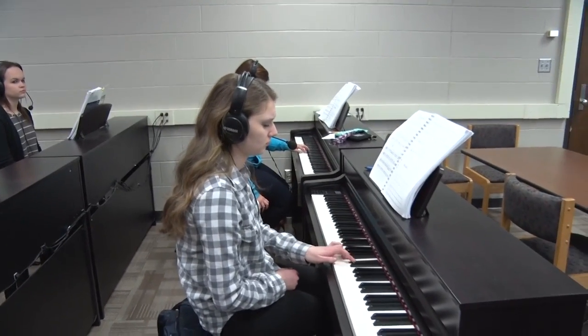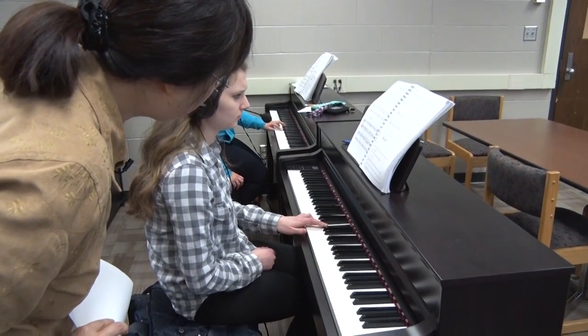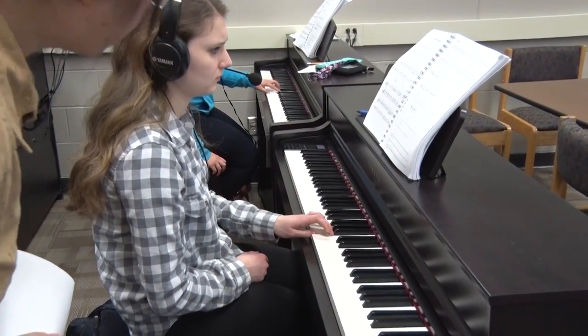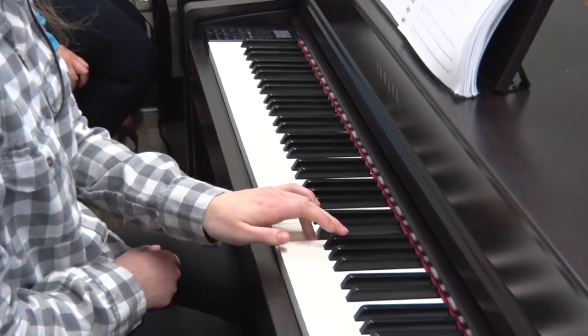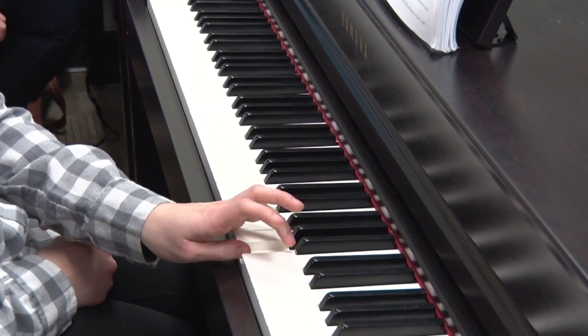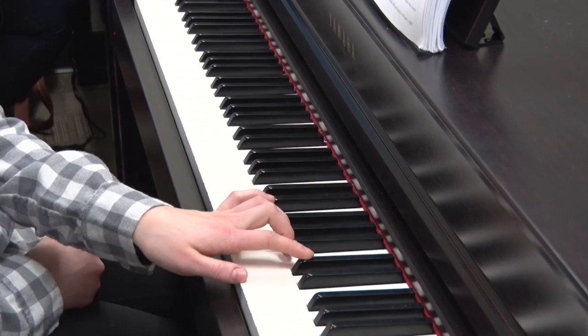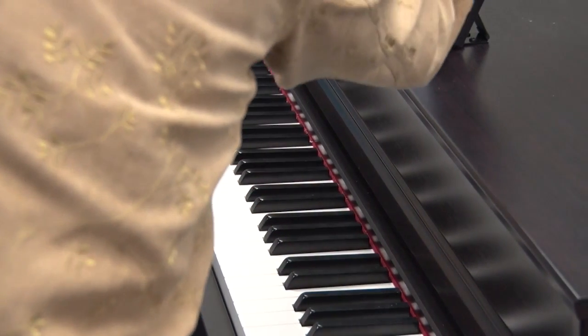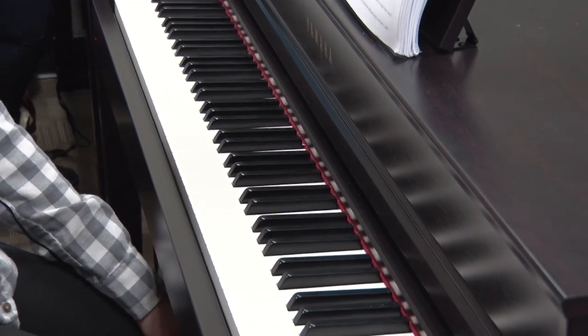Now, let's see. Brianna, the left hand. Three. Now, you know what you can do? You can prepare the right hand going down and the left hand going down. So you have to read from here to here, okay?